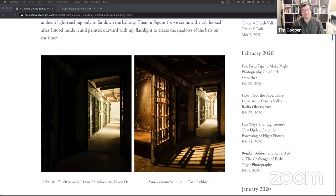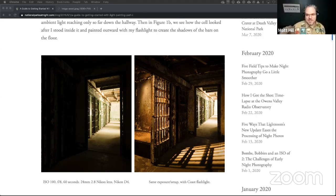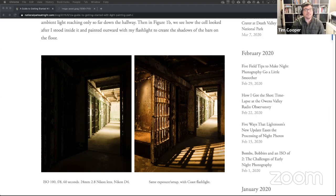Now, I see a question from the field. It was from Byron. Hey, Tim, during that 60 second exposure that you have there, how long did you have the flashlight on? Probably maybe about 40 seconds, only enough time for me to get in the scene, find my way around where I wanted to stand, then turn it on and paint in many different directions. So the shadows are caused by me standing pretty much right inside the prison bars, inside the cell, pointing out. That was probably 15 or 20 seconds.